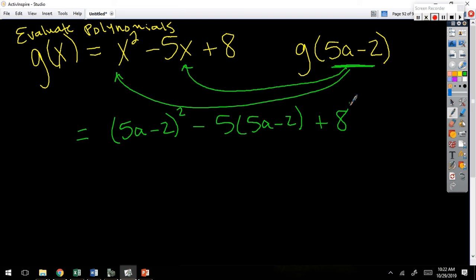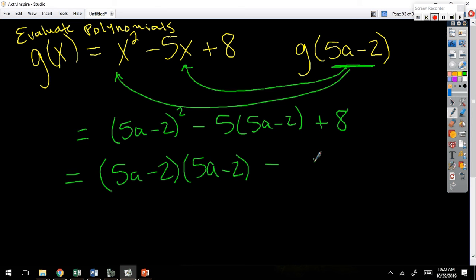Can you distribute that squared through? No, there's a subtract. Exactly, Meg. Good job. If there's a plus or minus in there, you cannot. What do you have to do instead? Yes, you have to FOIL it. The only time you can distribute an exponent through the parentheses is if you are multiplying or dividing inside those parentheses. When you're adding or subtracting, you have to write it twice and multiply it out. I'm going to go ahead and distribute this 5.